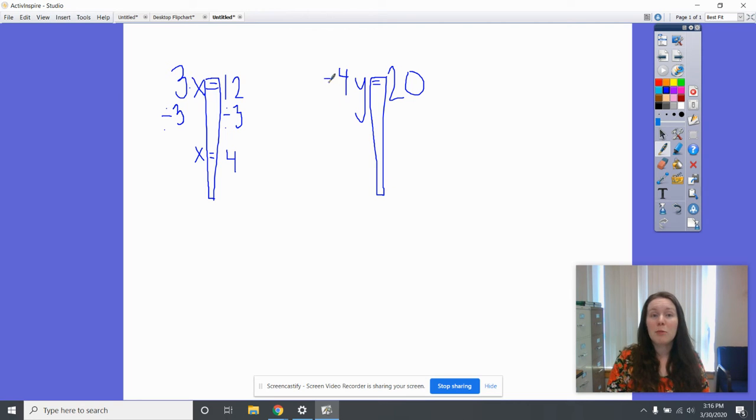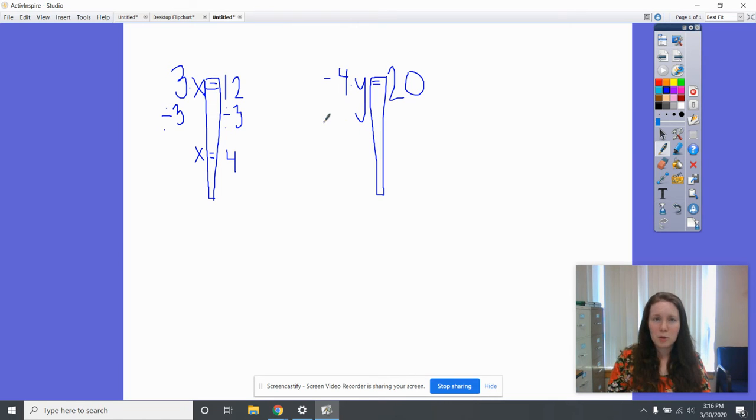Now here, some people might think, oh, we're going to subtract, so the opposite is +4. That is not correct. The opposite's not +4. You always look right in between the number and the letter. So that means I have to look right here. That negative minus sign is not right there. There's an invisible multiplication sign.